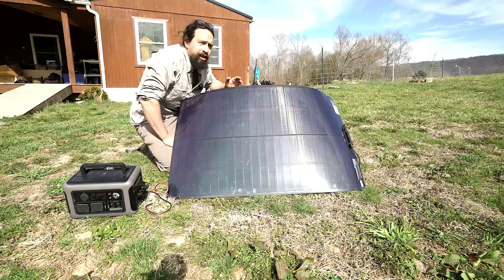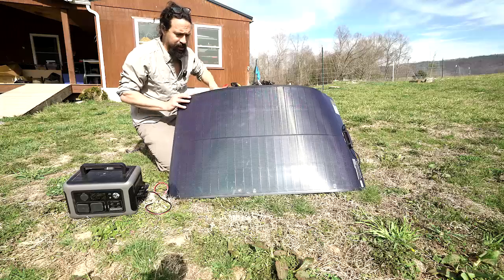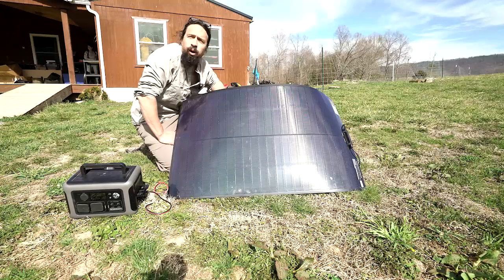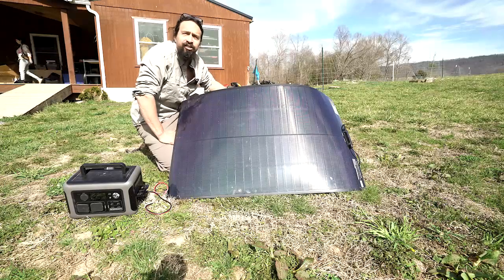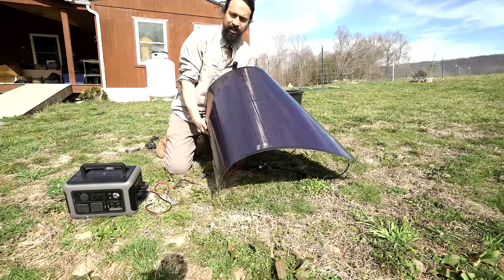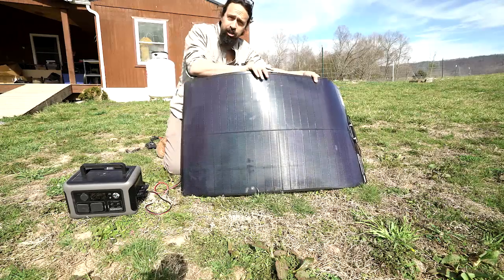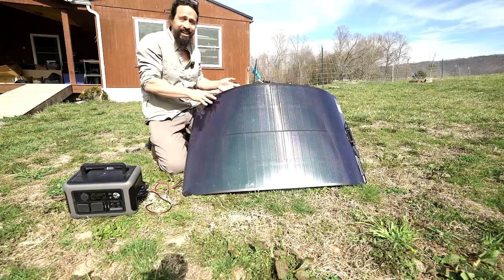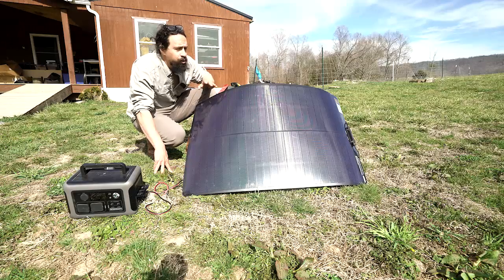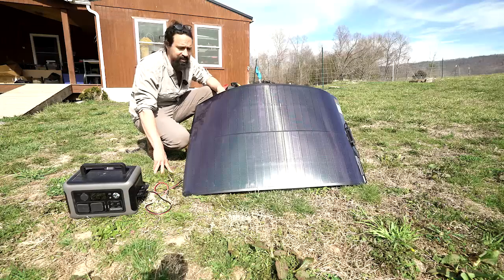It's a little bit bigger, a little bit more expensive, but it produces more power — so I see it as an absolute win. If you're getting solar panels, especially if you have a van or an overlanding rig, you can install this at an angle, over something, and it's still going to work. You can install it where it's going to be partially shaded, and if you're running an air conditioner trying to keep cool, you can park in partial shade and still get power to your solar panels. I think that is something huge.